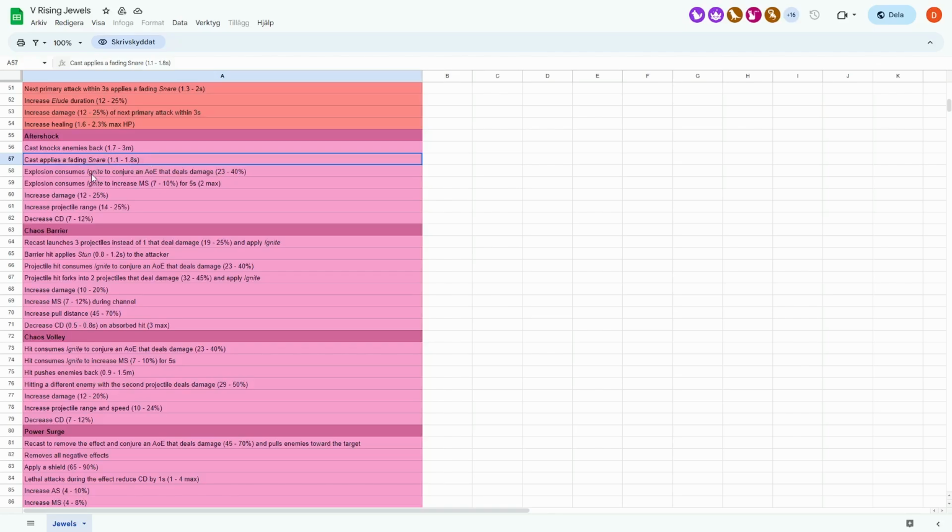Use this jewel. Explosion consumes ignite to conjure an AoE that deals damage, 23 to 40%. Worth noting here is that just letting the ignite tick would do more damage than this, so this is really bad. Explosion consumes ignite to increase movement speed for like 7 to 10% for 5 seconds with 2 stacks max. Again, the ignite does up to 50% damage over 5 seconds. That's much better than a tiny bit of movement speed. So these two effects, these consume effects for ignite, are bad. Just don't take them on any spells pretty much.